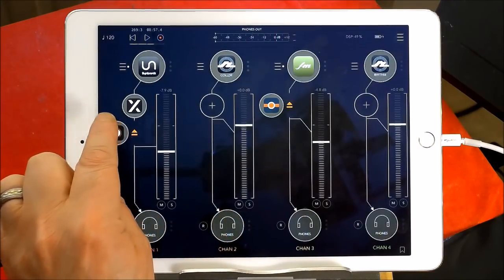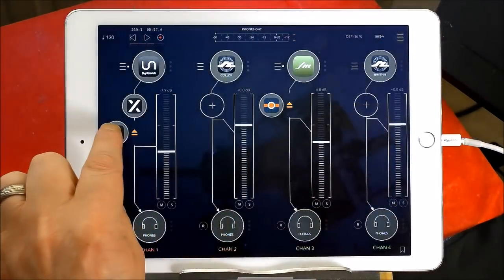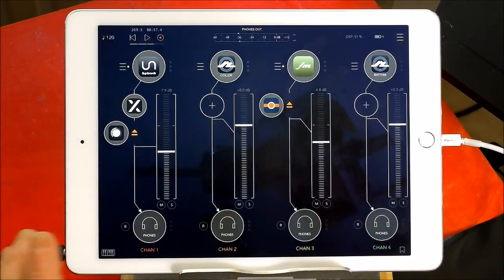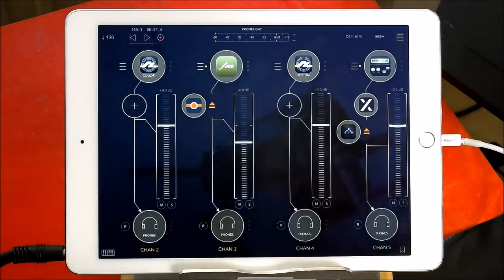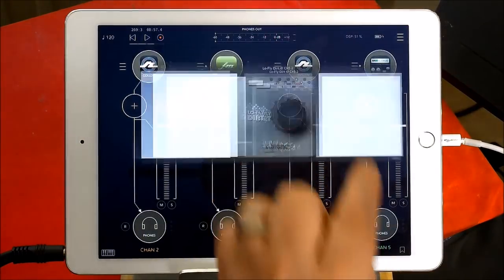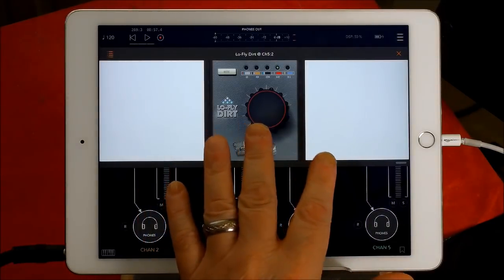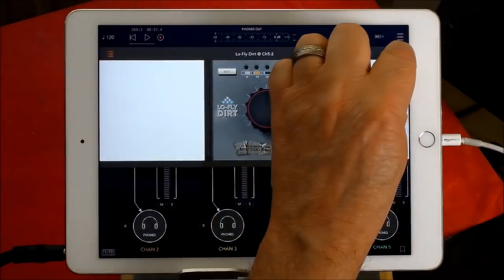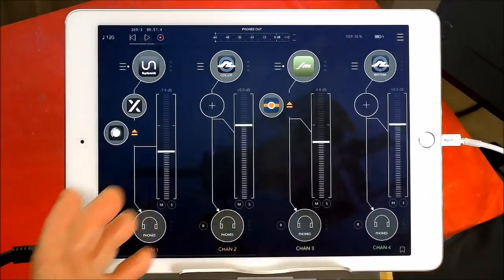Then also underneath here, I have a Dubstation 2 from Audio Damage, and that is at the moment out of the chain. Then moving along on the BASSalicious, I have another maximizer just to boost the volume a little bit, and then I have the marvelous Lo-Fi Dirt here by MSX 2 Stand. This is incredible for creating that lo-fi dirt feel. I've also done a video on that as well, so you can check that out. And that's out of the chain at the moment, which I will drop in when it's going.